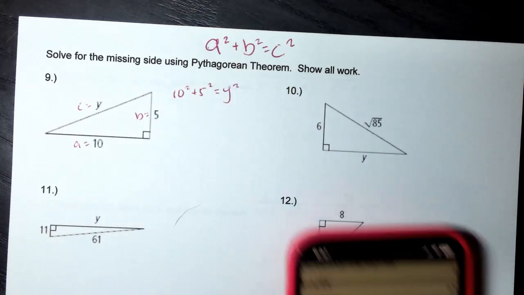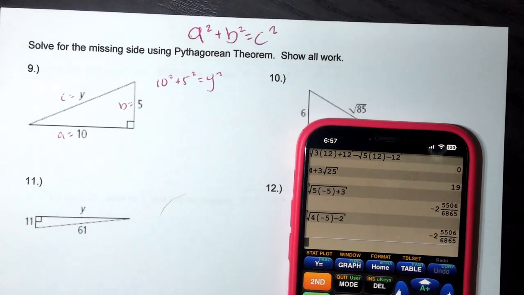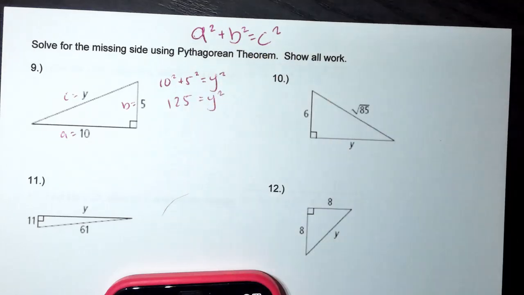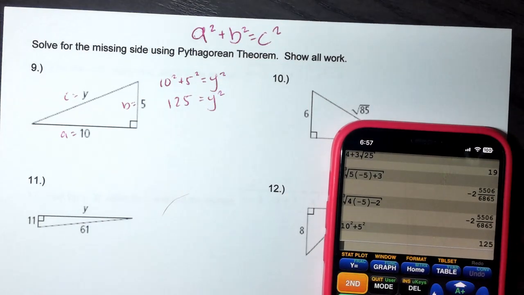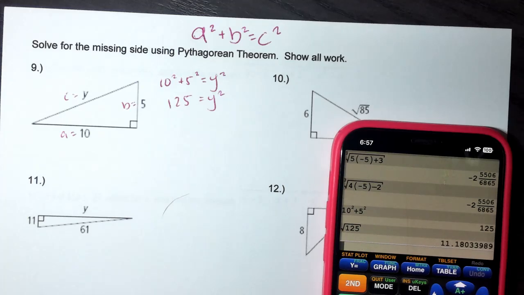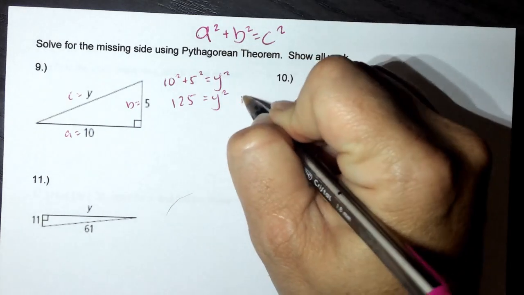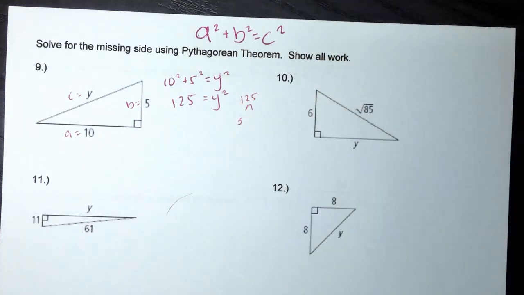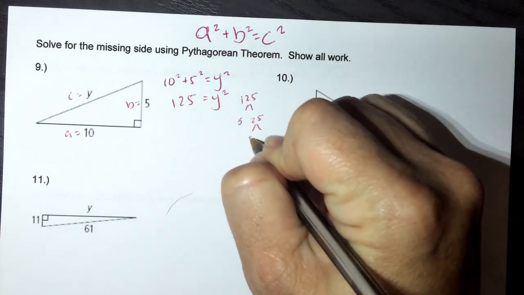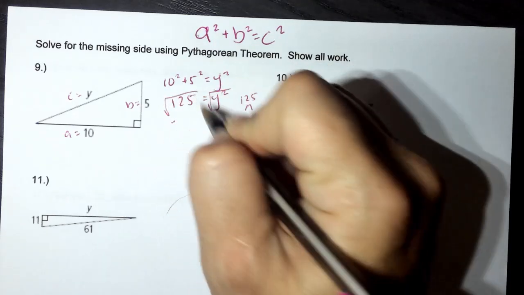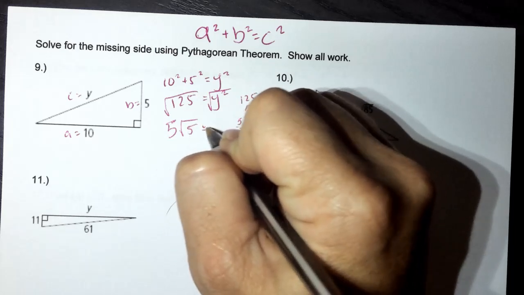Well, I'm just going to use my calculator, y'all. So 10 squared plus 5 squared is 125. And I know 125 is not a perfect square because the square root of 125 is a decimal. And it didn't give me decimals, so I have to put it in simplified radical form. So 125 is 5 and 25, I believe. Yep. And then 25 is 5 and 5. So I have a pair of 5 and a 5 left over. So this gives me, because I had to square root both sides, 5 square root of 5 equals y.